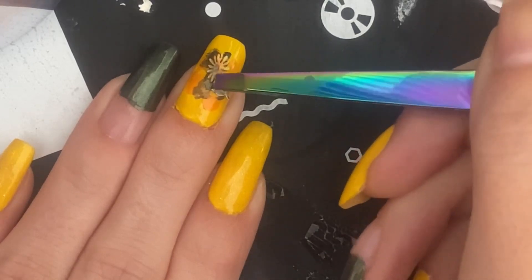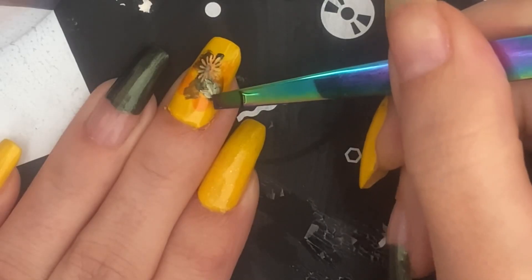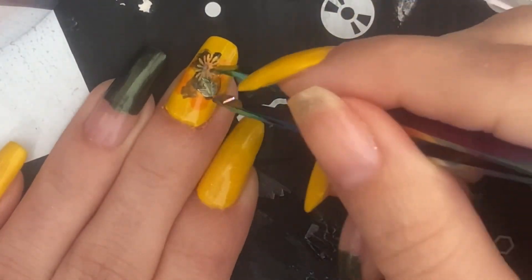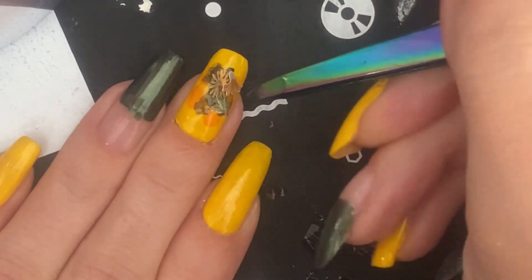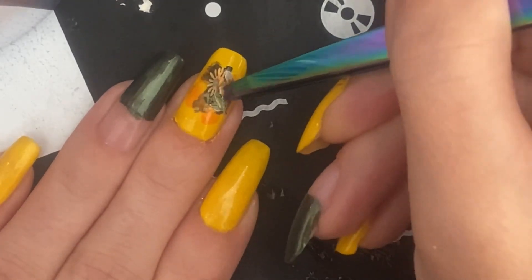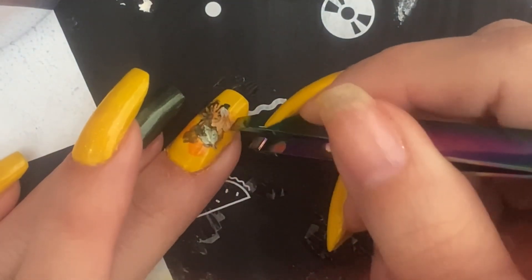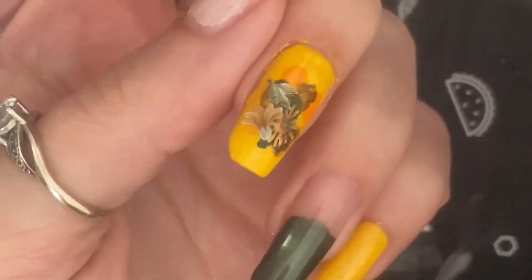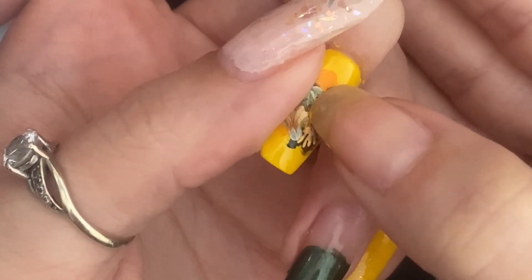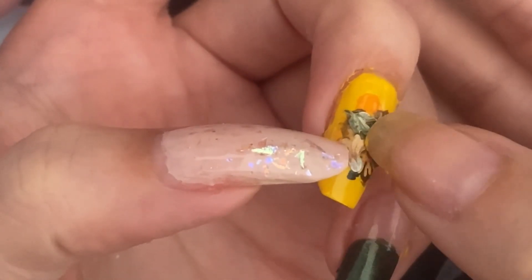This is going to be very subtly 3D flowers because it's a similar color scheme to what's underneath — that's kind of what I wanted, so the flower won't pop as much on top. I added a little more glue so I can push down that area. I should have bent some of these flowers slightly so they can curve to my nail, but that's okay. I'm just trying to hold them in place, trying not to glue my actual finger to the thing, holding one side and then the other simultaneously.